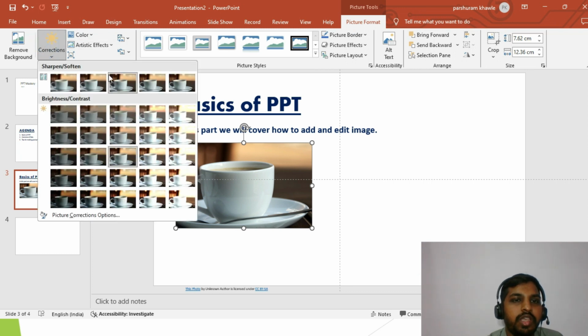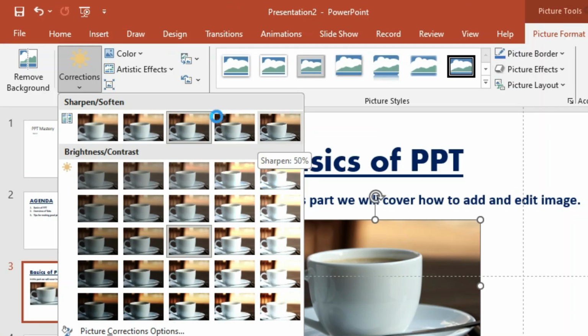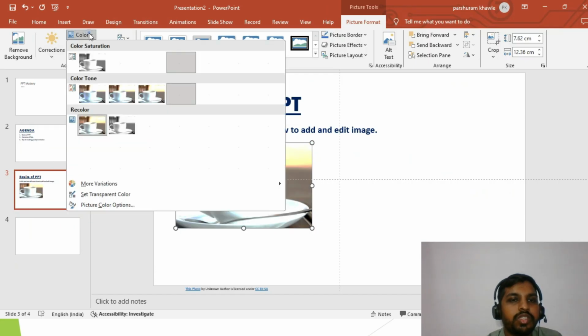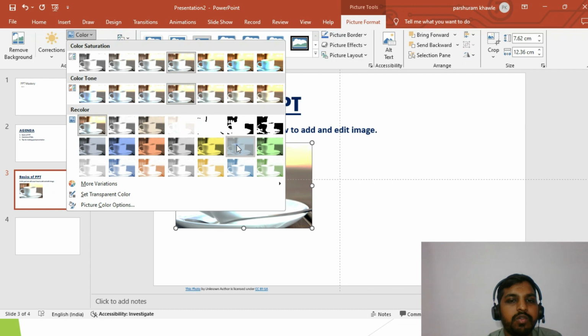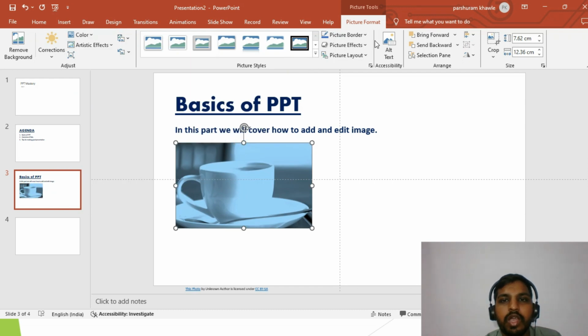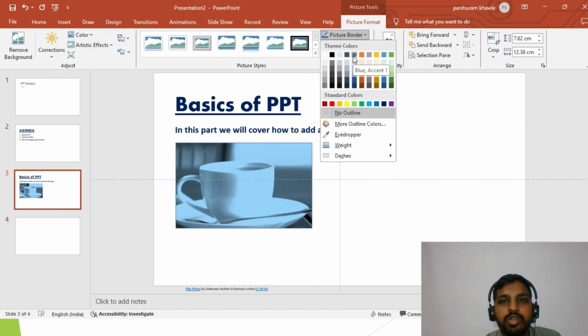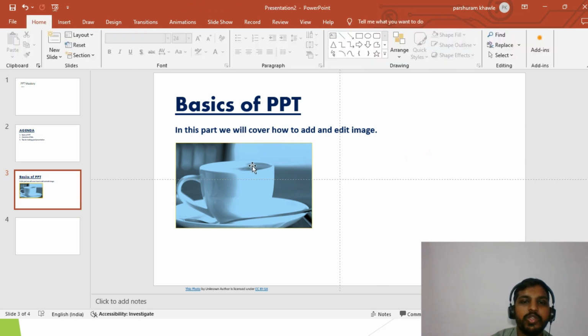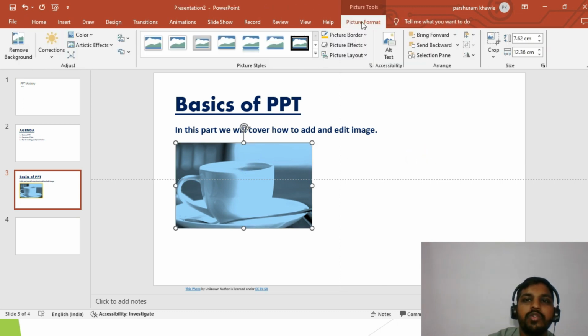You can improve the brightness through this button. You can also change its color, maybe we'll change it to blue, and you can also give a border to the picture. And this is how you will use the picture format tab, which disappears, but as soon as you click any particular picture, you can see the picture format tab opens up.